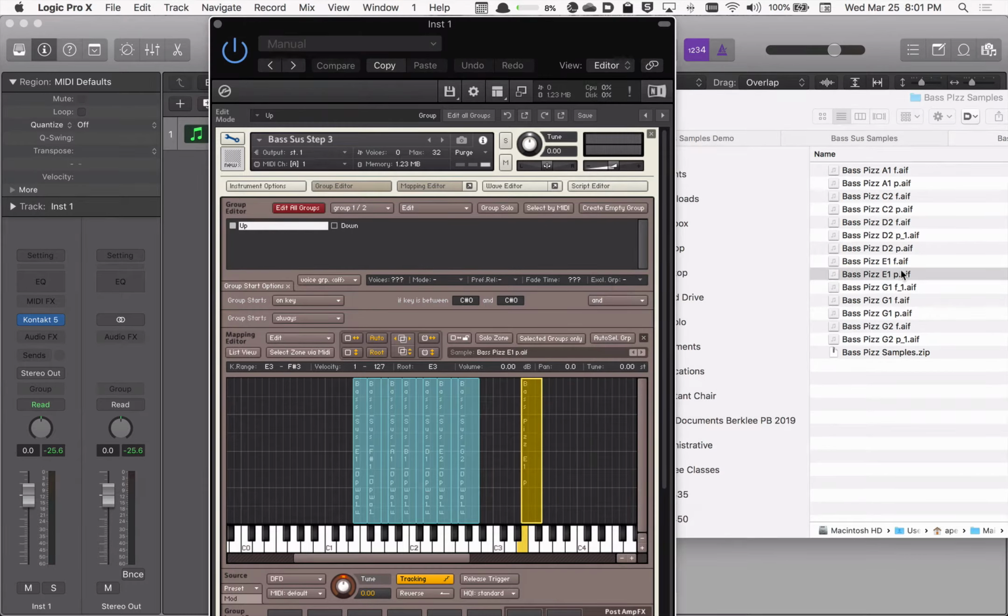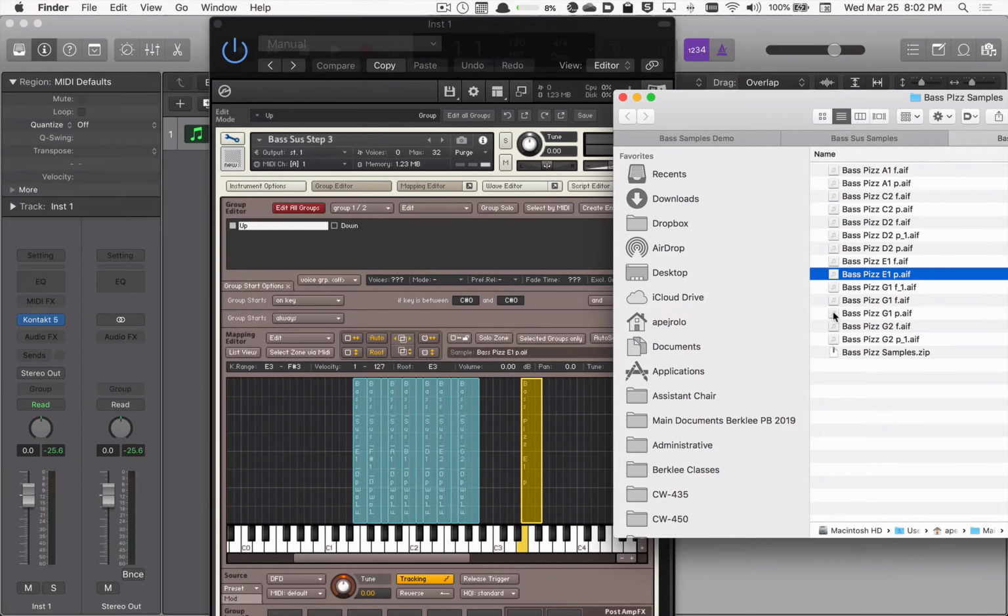and then my next sample, a G1. And as you can see, I'm going to start with the piano samples, right? So E1 piano, I'm going to go to my G1 piano.